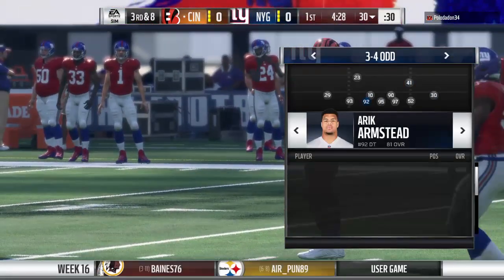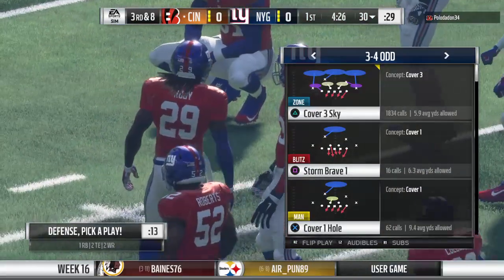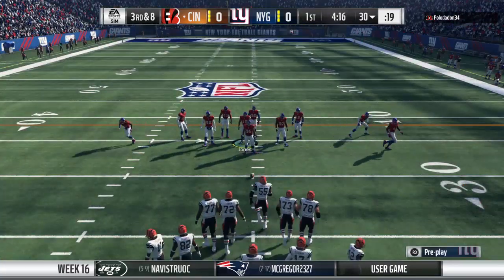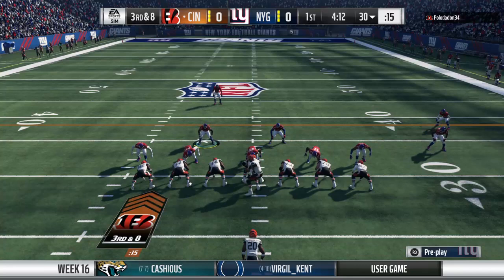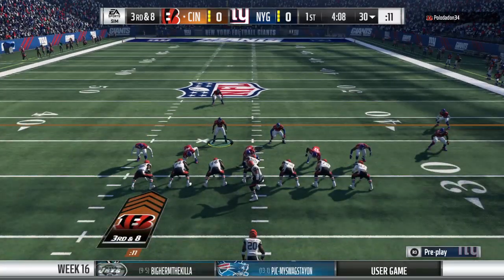3-4 defense, usually here you'll see the linebackers come up make those plays, but the nose tackle also vital. That was so vital because what you just pointed out, normally he eats up blockers that allows the linebackers to get to the ball carrier. In this case, he did his job and then some, and there's no gain at all for the runner.